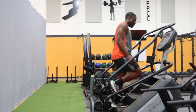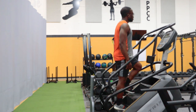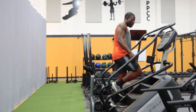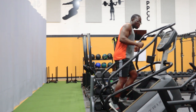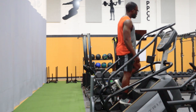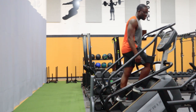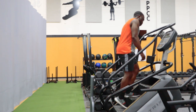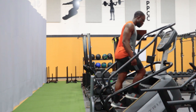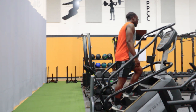Especially a lot of you guys, whenever you get to the gym and see the TRX, you just think you can only do upper body work, like a row, some push-ups, some squats. That's the only stuff I see a lot of people doing with the TRX. But the TRX is more than that.